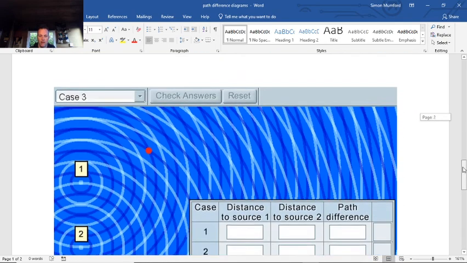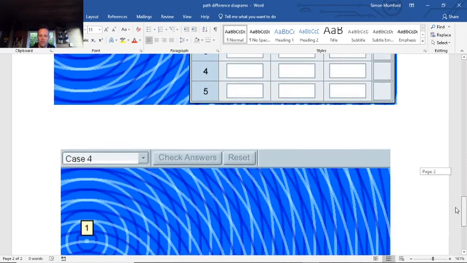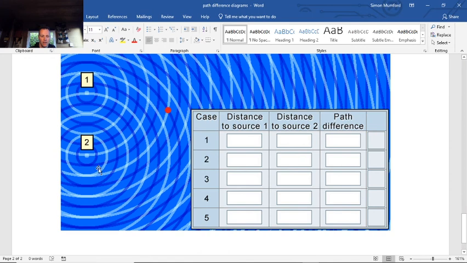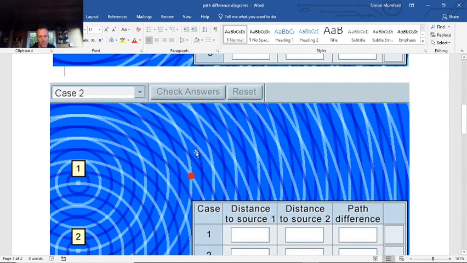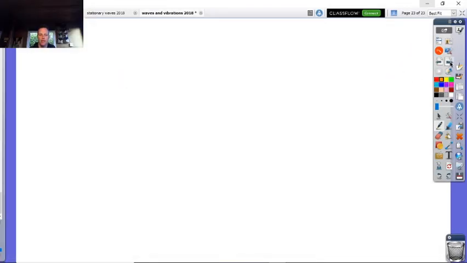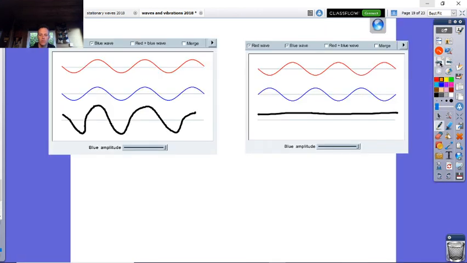When you then have a cancellation, like here, this one has gone 1 wavelength, 2 wavelength, 3 wavelength, 4 wavelengths, 4.5. This one has gone 1, 2, 3, 4. Now, the path difference is lambda over 2. It's half a wavelength. So if you get half a wavelength path difference, you get cancellation. Going back to the other one, if you've got a full wavelength, you get reinforcement. And you do need to know what this term path difference means. Anyway, I hope that explained a little bit what superposition is all about.